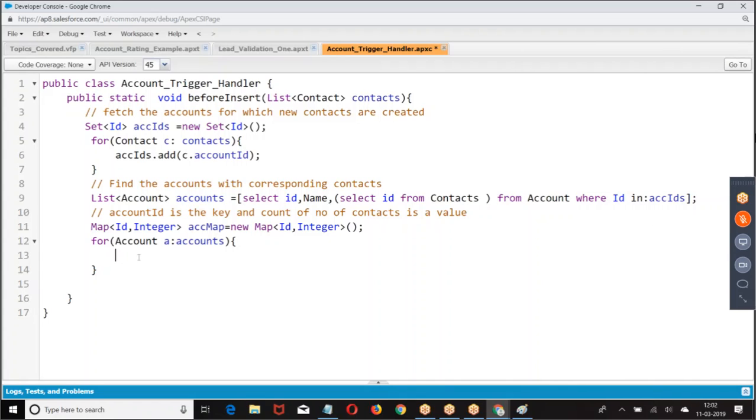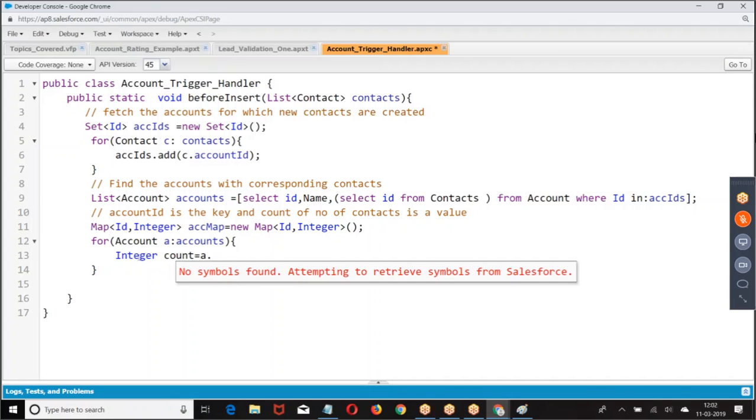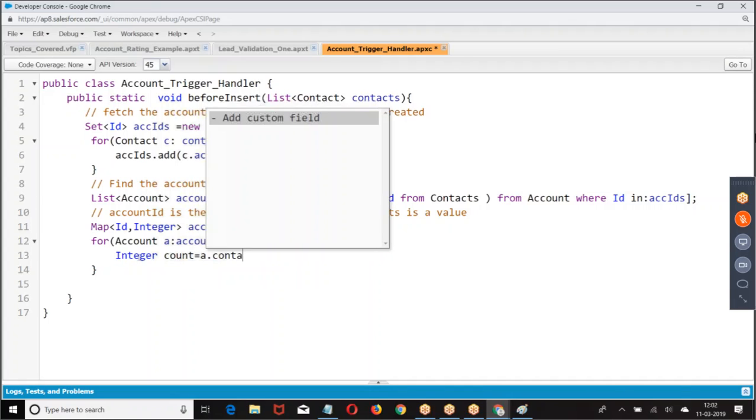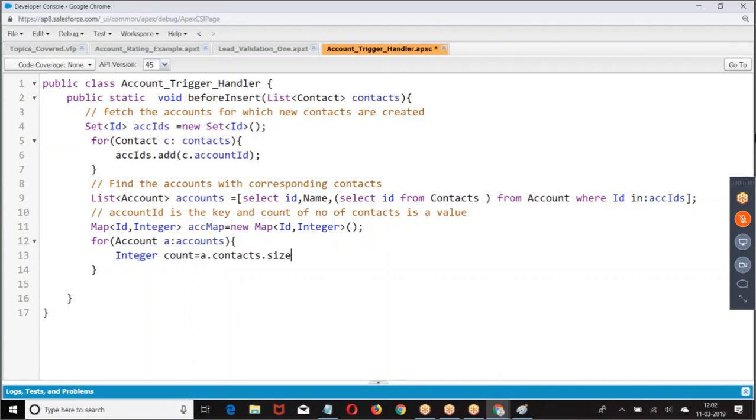Like this we got. So what I'm doing here now, ACC map dot put, count equal to list A dot contacts dot size. A is an account.